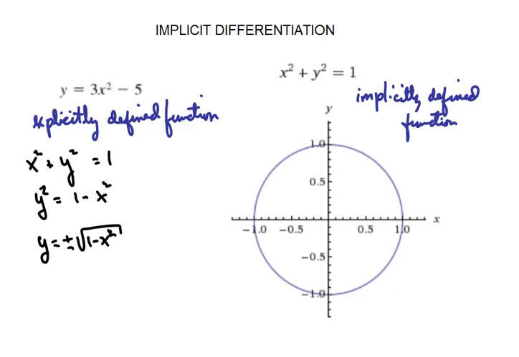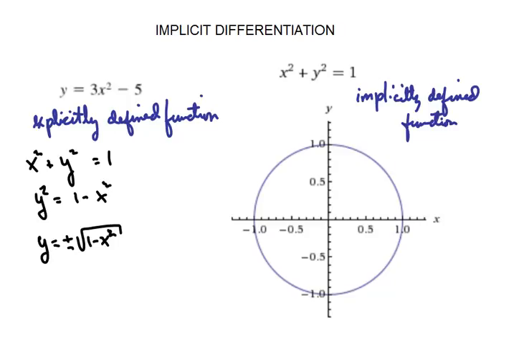Now, what you should notice about this particular graph is that it's a circle. It's smooth. The curve is smooth all the way around, even though it's not a function in our traditional sense of a function because it fails the vertical line test. But that's okay. With calculus, what we're really interested in is: is this curve differentiable? Is it smooth? And if it's smooth, can we find the tangent to the curve at any point? Can we find tangent lines? Can we find the slope of the tangent line, etc.? So that's what we're really interested in here.